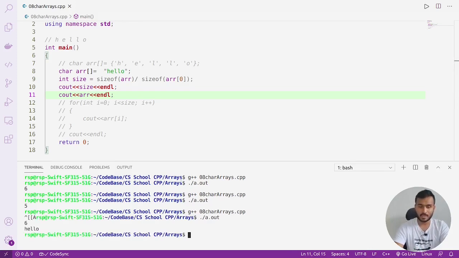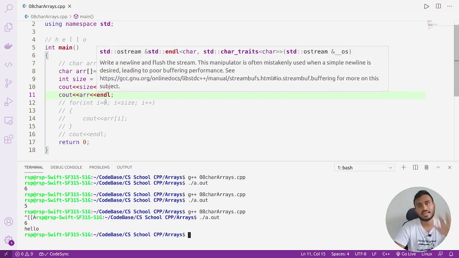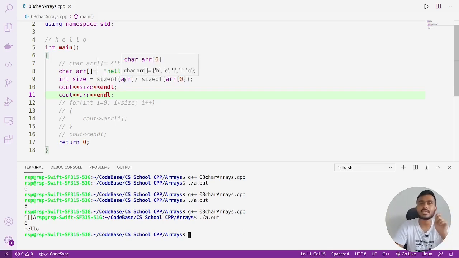You can see over here it is printing hello on the screen. We are not writing any for loop, any complex logic, or using the index or subscripting operator. We are just writing the name of the array, and the contents of the array are getting printed. This privilege is only for character arrays. We don't have it for other arrays like integer arrays or float arrays.